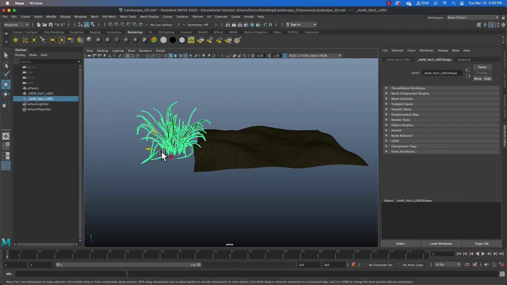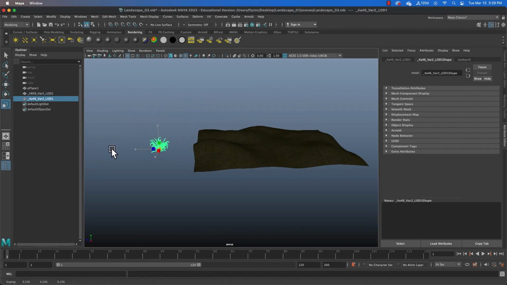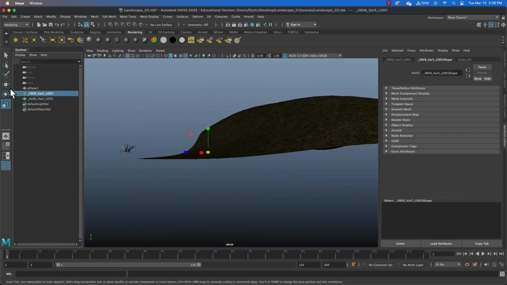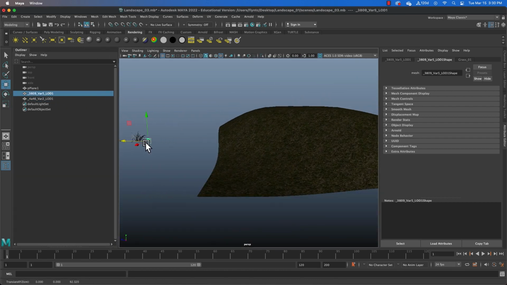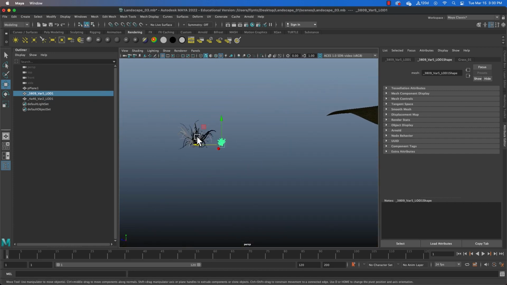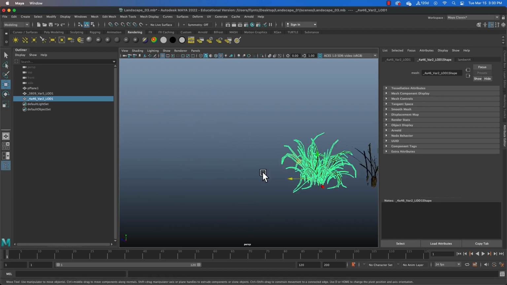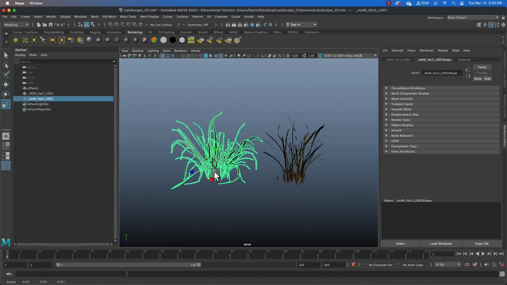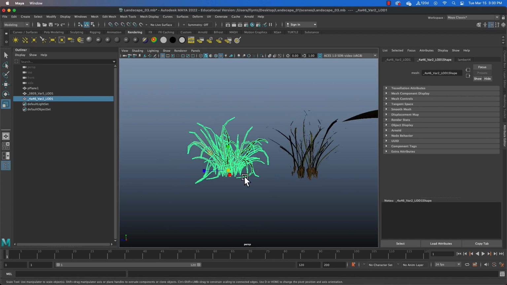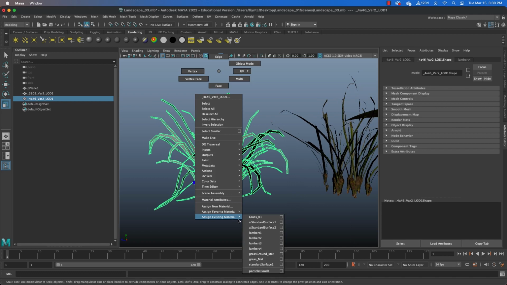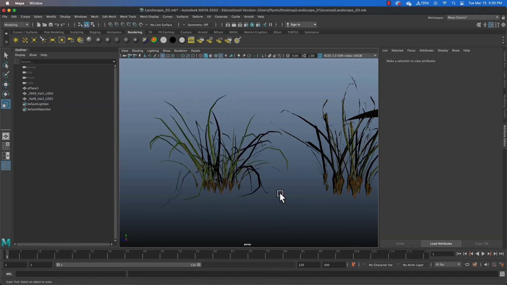Remember, they come in very large. And now to fix this one, all we have to do is right-click, assign existing material, grass, and it is done.